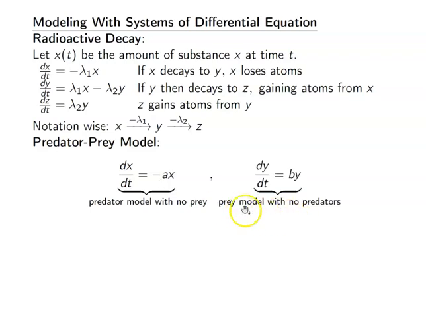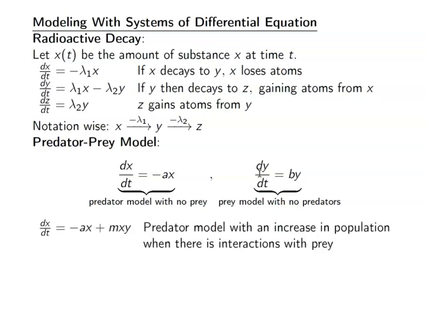Okay. If I have a prey model that has no predators, it will just continue to get larger and larger and larger because nothing is eating it. Okay. So we can call these foxes. Let's say I have a population of foxes, and this is rabbits. If there is only foxes and no rabbits, that population of foxes is going to shrink. If I only have rabbits and no foxes, well, that population of rabbits will continue to get larger and larger and larger.